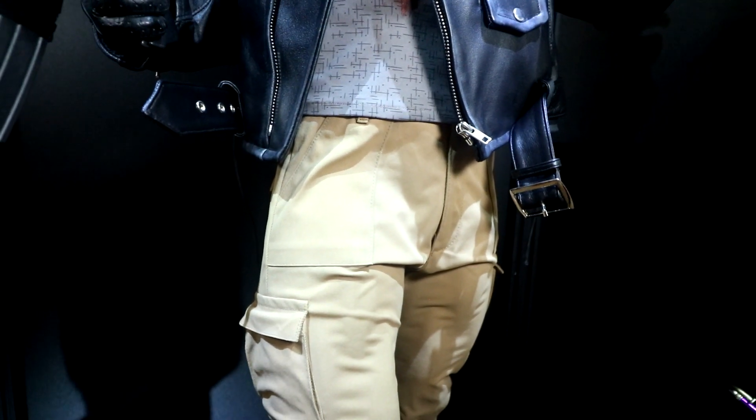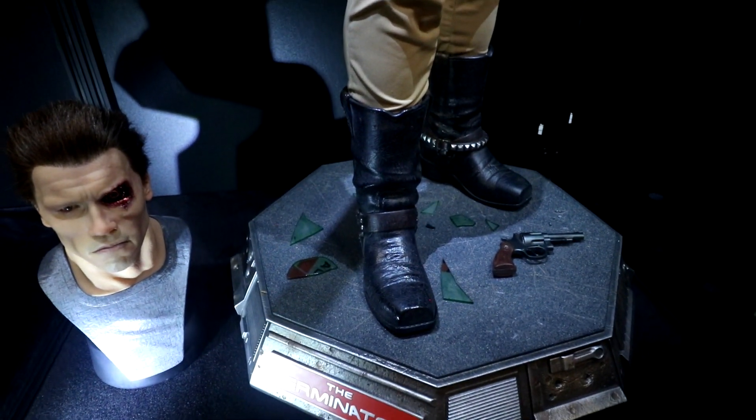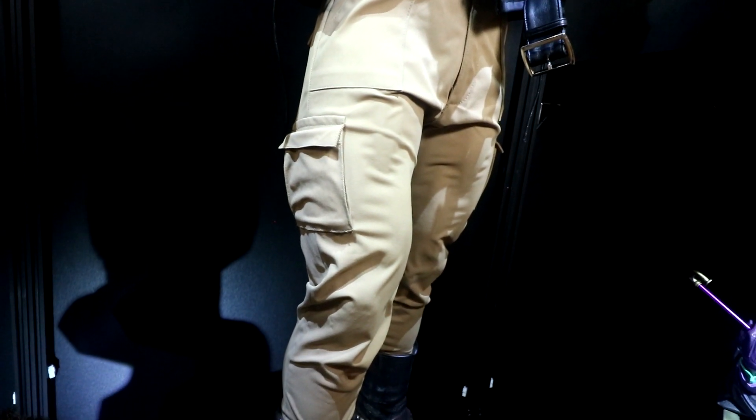Dropping down to the pants — there are some complaints about the pants but I think they look fine and good. I'm not a super screen-accurate person, but they work. Everything's fine for my mind's eye. Could they be a little more worn? I mean, it could be a preference thing, but I don't mind them being cleaner either. Especially the way I light this piece with spotlights — it gets some natural shadows. Part of the trick of displaying something like this really nicely is that lighting and things like that are going to matter.